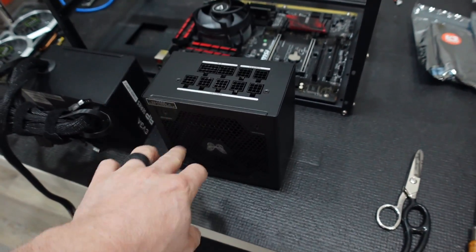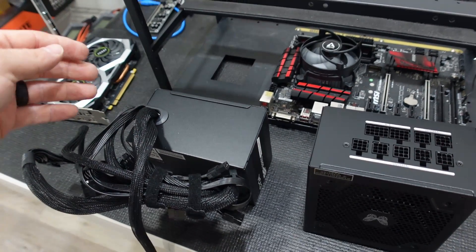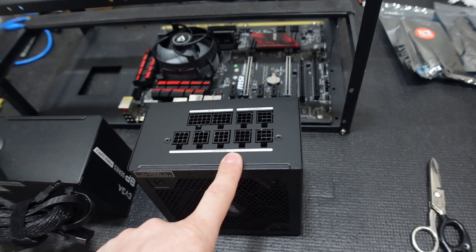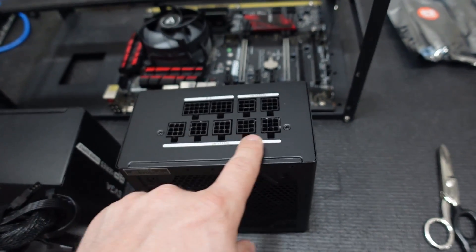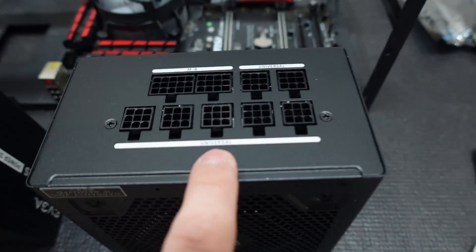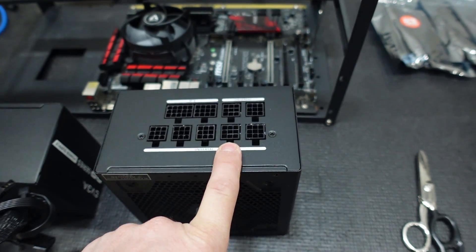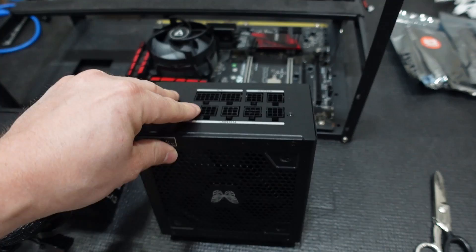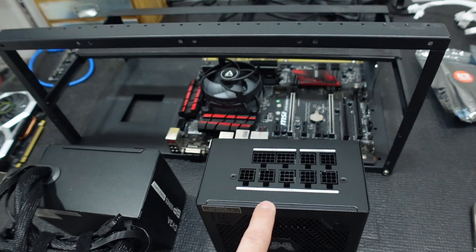Here is our Superflower 650 watt — big difference. We bought the original on a budget for about $29 and it's not modular in any way. Modular means you have ports you can plug in as needed, whereas here everything is pre-wired directly into it. The nice thing about Superflower is everything is labeled universal — they're all universal all the way through except for the motherboard connector. That's why I've really started buying more of these Superflowers: you can pick and choose what you install and it keeps your setup clean.